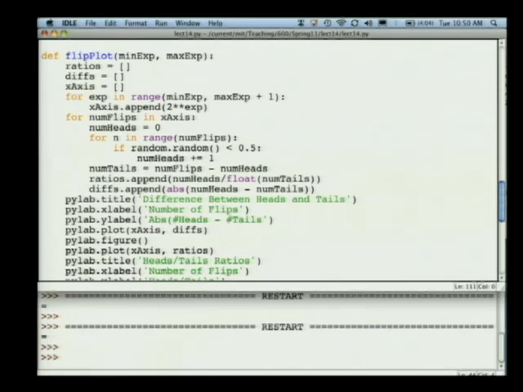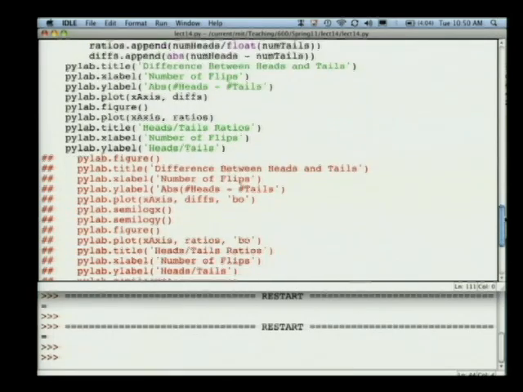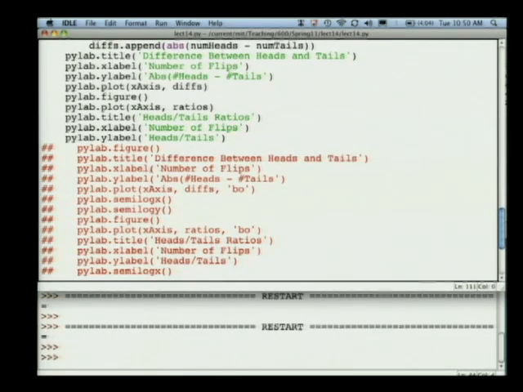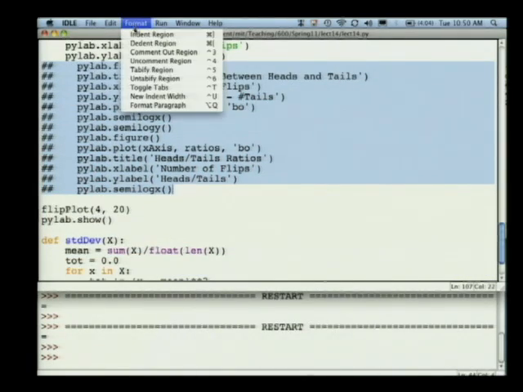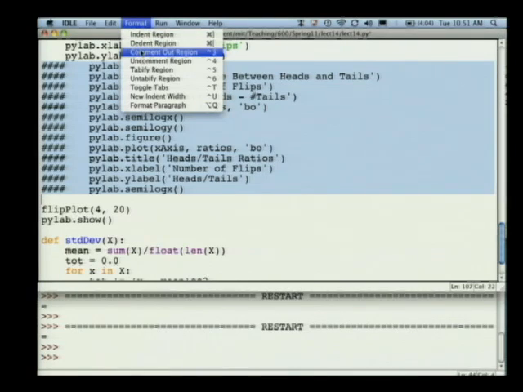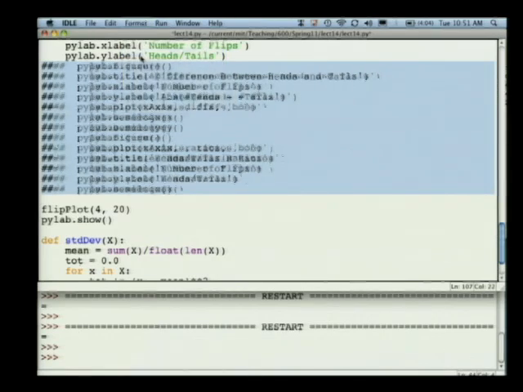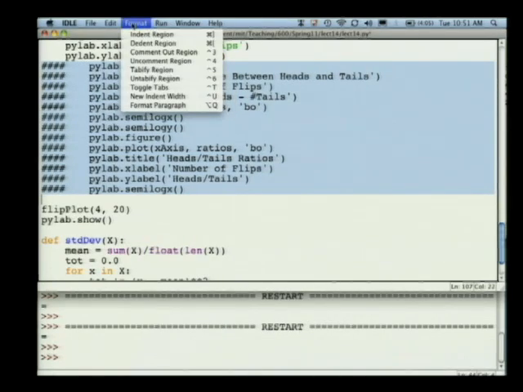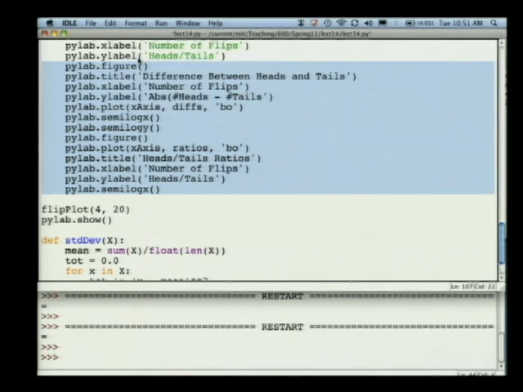And what I'm going to do is change it in two ways. Well, maybe I'll change it in one way first. Uncomment.